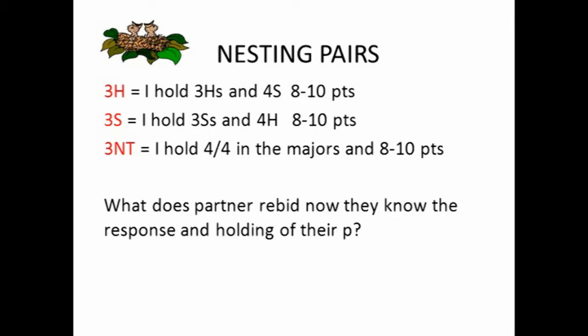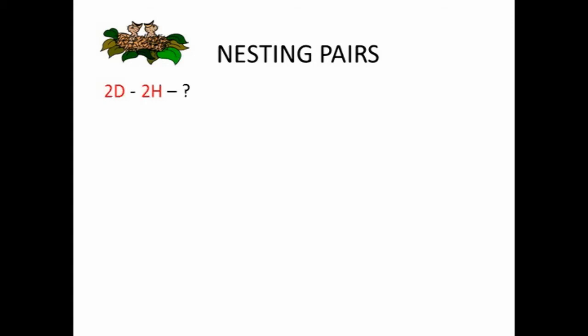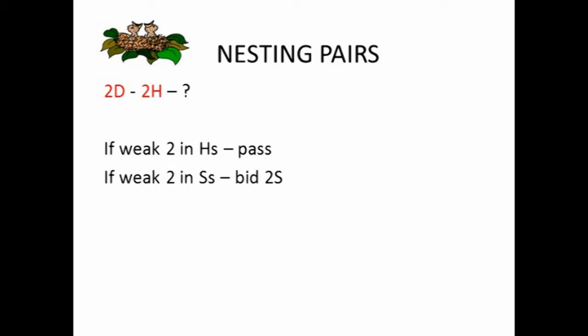Once you've given the correct response, what does your partner now rebid? In this auction, you've opened 2 diamonds and your partner has responded 2 hearts, the weakest option in response. What do you do? Well, if you're holding a weak 2 in hearts yourself, you're simply going to pass that relay bid. If you hold a weak 2 in spades, well, you will simply correct to 2 spades.